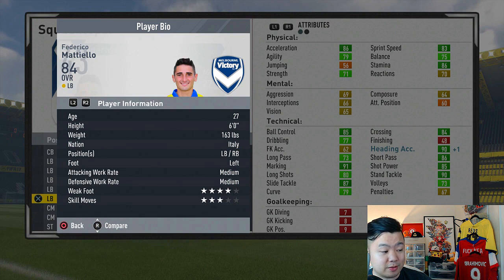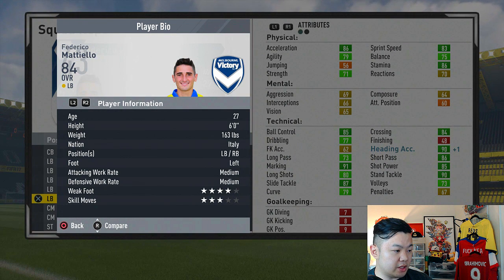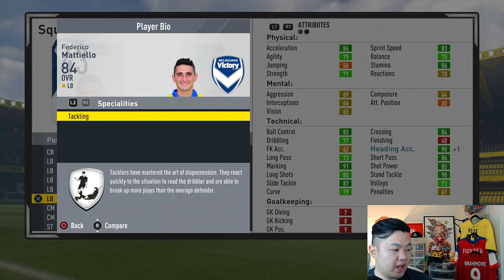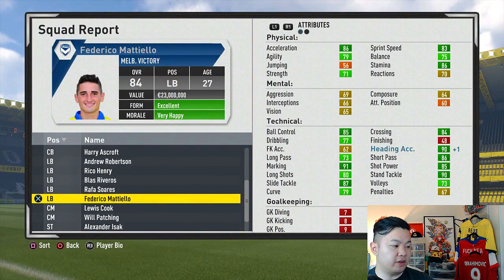6 foot tall, so he's going to protect you at the back post. Gives you coverage playing both at the left back and the right back position. And he's got a 4-star weak foot, so he can legit play on both sides. Medium work rates, left-footed, and 3-star skill moves. And he has the long shot taker trait as well as the tackling trait. So yeah, one of the better well-rounded guys that you're going to get here. He can tackle, he can bomb forward, he can even bang in a couple of long shots for your Federico Mattiello. Probably my pick of the litter so far.